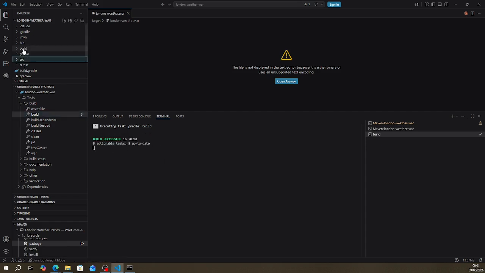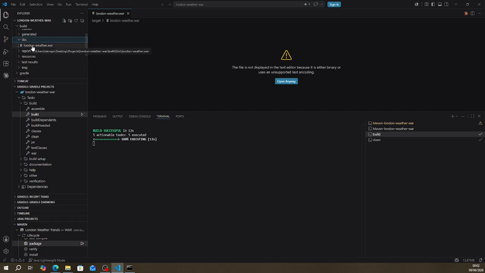Let's clear the build folder, or let's clean. See, there is a clean task as well. If you double click on clean, it will clean the build folder and build. Now it should create again. Whenever you build, it will create the build folder automatically. Even if you clean, it will clear the folder, and whenever you run the task, it will recreate if needed. So now the build is going to be inside the build libs folder, inside the libs, london weather.war. I got the war file.